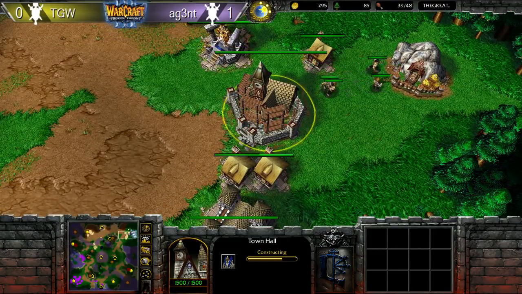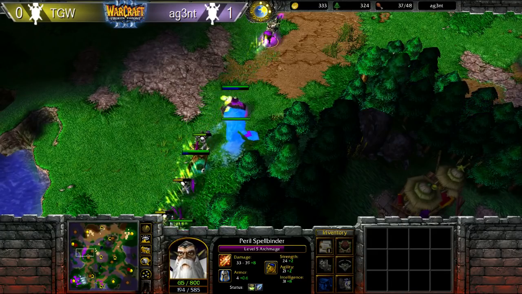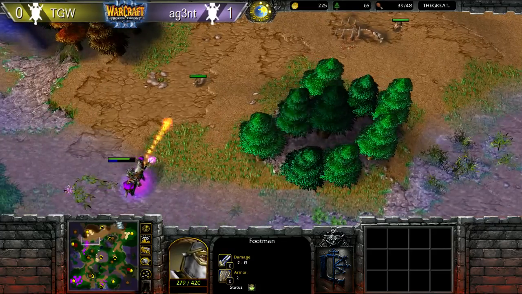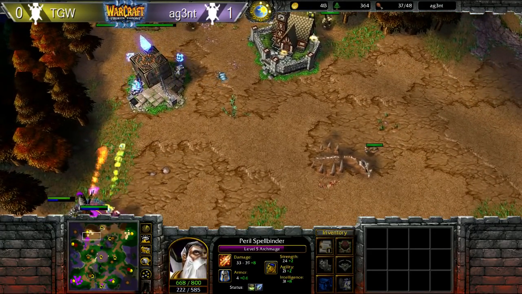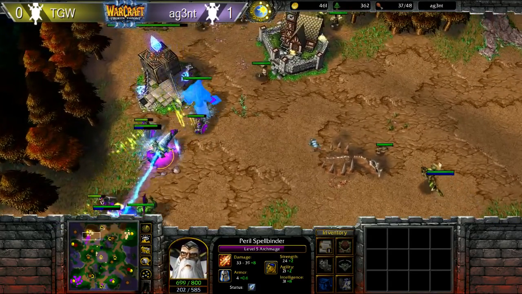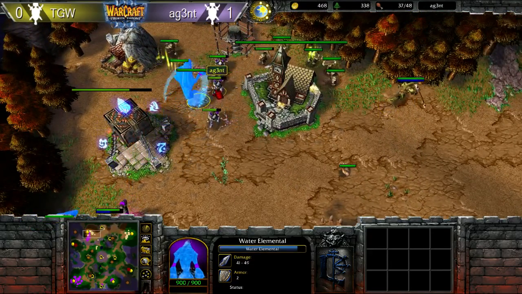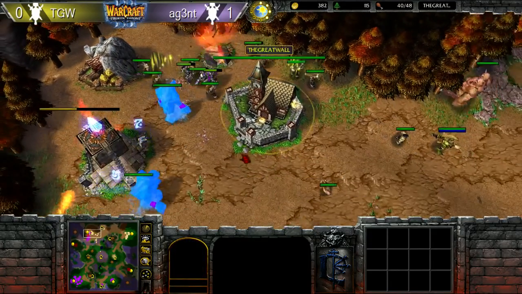Tier 2 has... Oh, whoa! It's almost done! Alright, Agent in trouble again. Under pressure, I should say. 37 supply only against 39 by the Blood Mage. Can he carry this game as hard as he did again? More mana. More Water Elementals. There is Dispel against them, but he needs 3 Dispels against these big boys. Oh, look at the damage. 3 shots, tower dead.